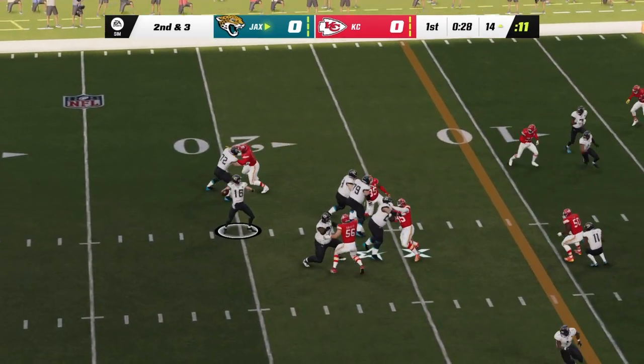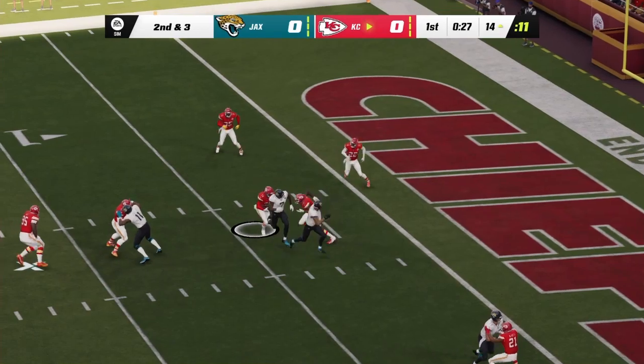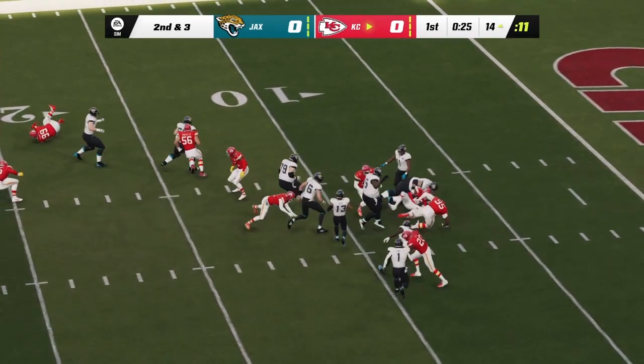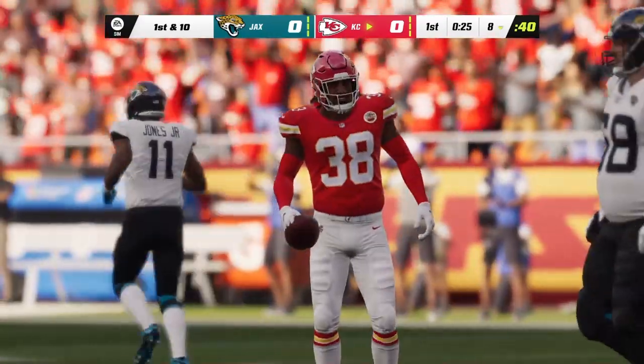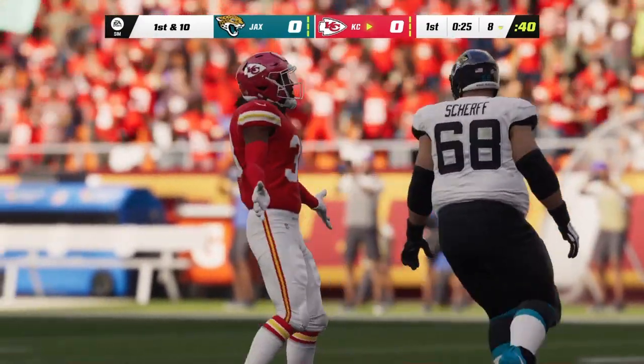And now they'll throw it with Lawrence. Oh, into a sea of defenders and intercepted. Picked off by Legarius Sneed. And the Chiefs are going to take over once again, and they'll have it at their own 8-yard line.